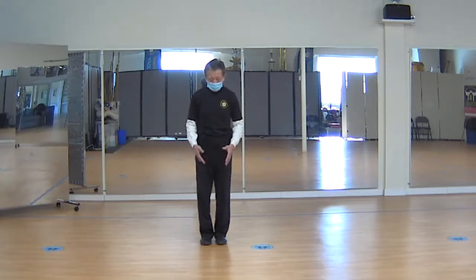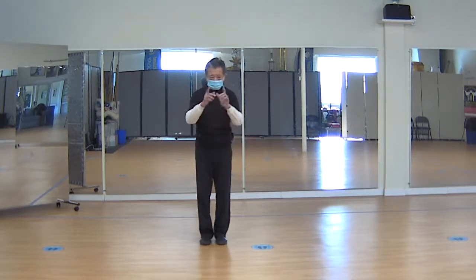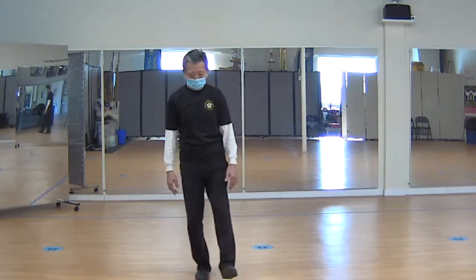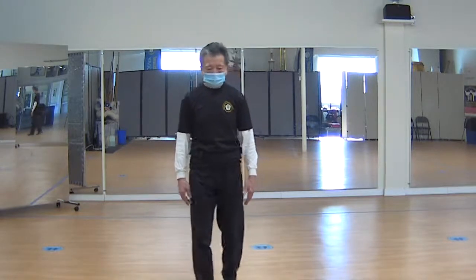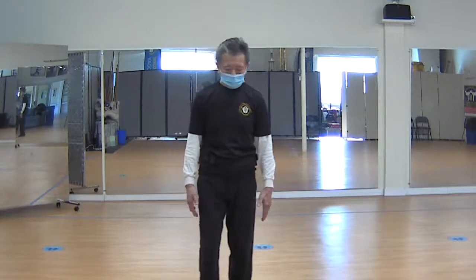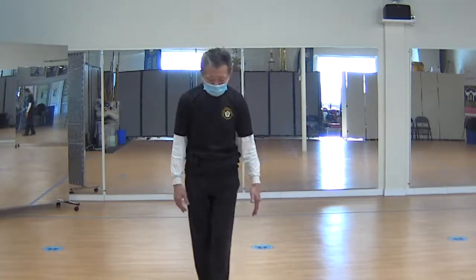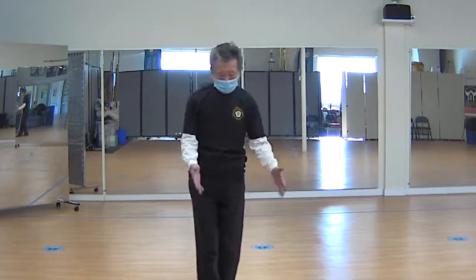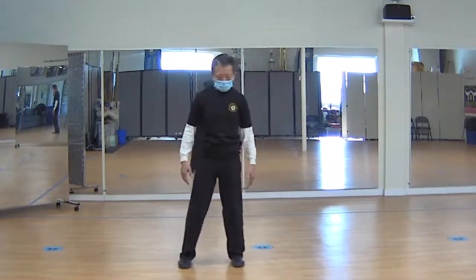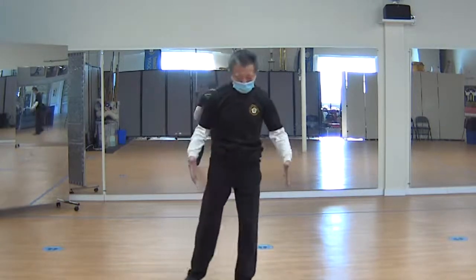Keep in mind that your feet are about 2 or 3 inches apart, and the line that goes through divides that space. When you walk, your foot should be on one side or the other. So you're always walking toward that, maintaining that space. You don't walk a tightrope by walking like this, because then you're like this. And you don't go to a shoulder width stance, because then if you walk straight, you're going to end up waddling like this.